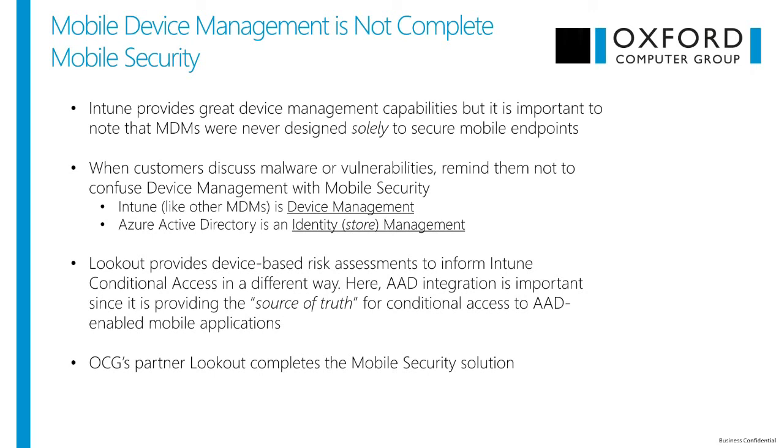There are third parties, including Lookout, that provide this service. They evaluate applications that are in public marketplaces, applications that are installed by users, and they evaluate those applications using machine learning and looking directly at the native code to see if these applications are performing something we don't want them to, whether it's malware or leaking contacts out where you don't want them to. Lookout provides a signal back to conditional access, warning us that there is an application that puts the user's device at risk.